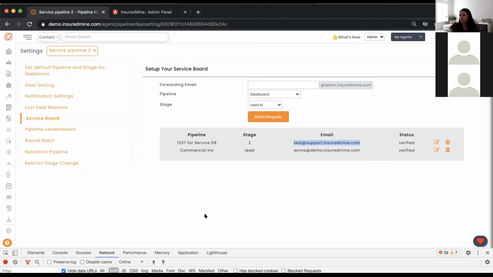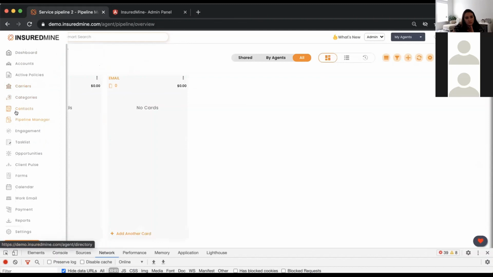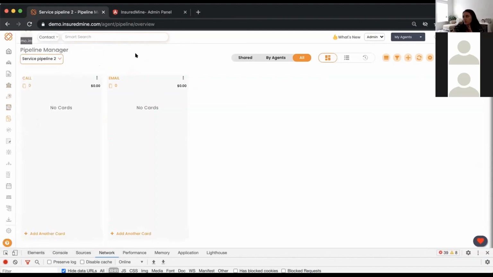If you are getting a service mail, you will just have to forward that email to this email address, and it will create a card here in the pipeline. If that client is already available in your account, then that card will be automatically mapped to that account. So end of the month, end of the year, you can see how many service tickets you have closed for that contact.